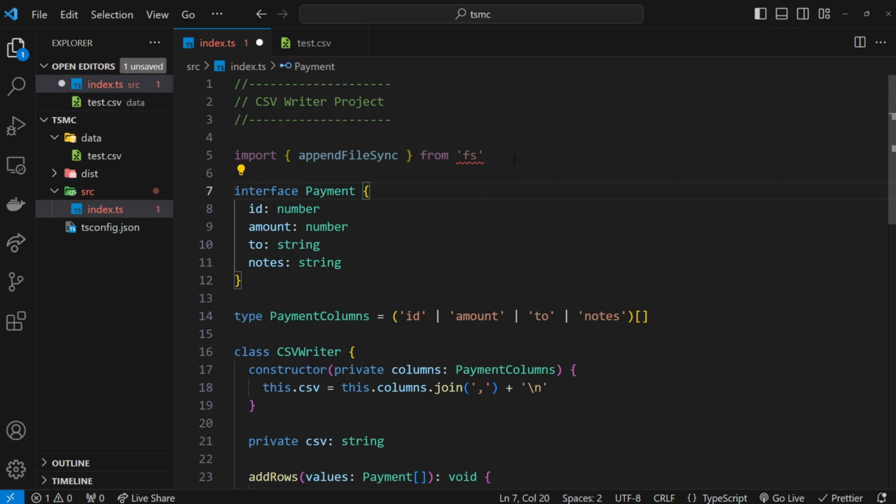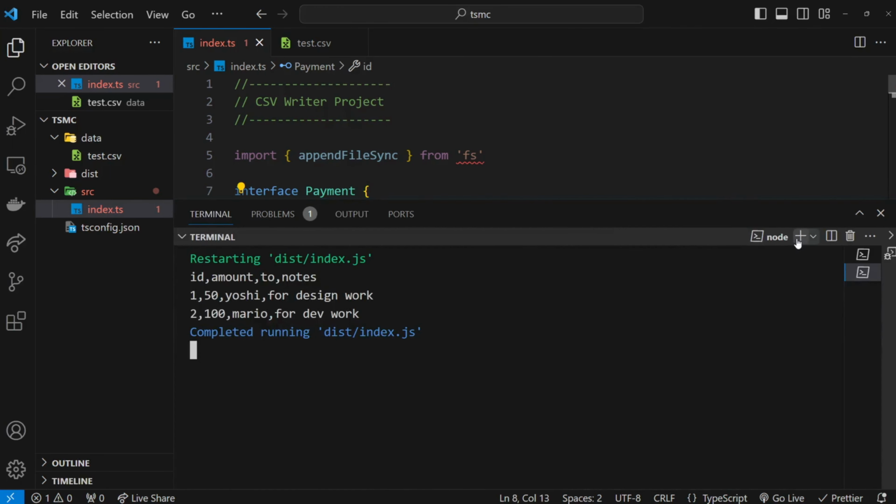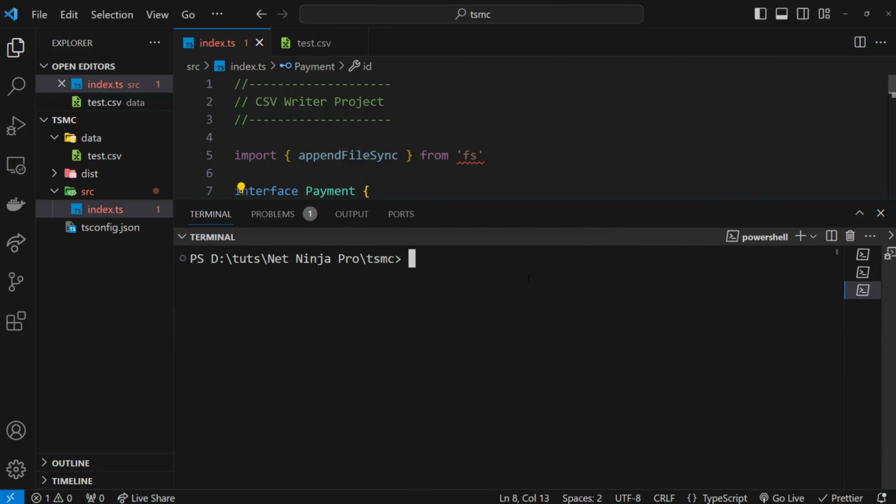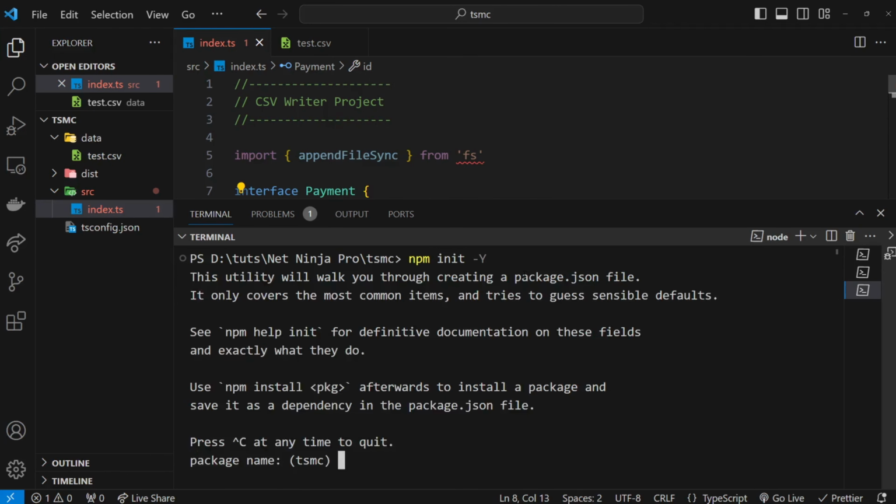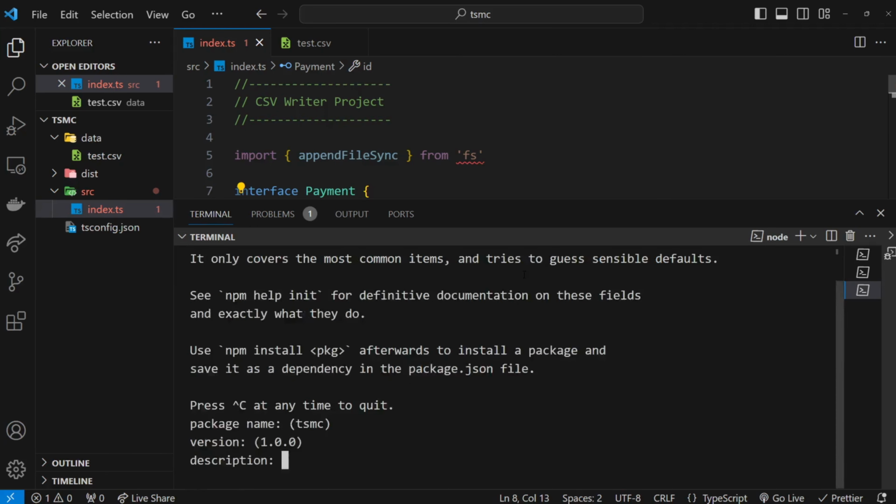So with some packages that you use, you have to manually install a type definition file for that package to tell TypeScript about the types within it. For Node core modules, we can do that really easily. All we have to do is open up a new terminal and first of all create a new package file by typing npm init and then -y. So this creates a package.json file for us to track project dependencies.